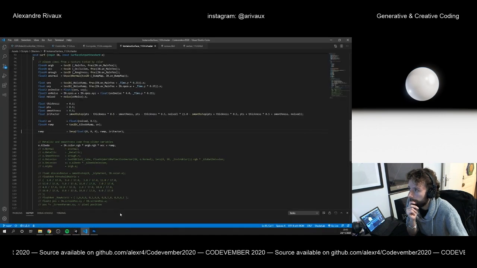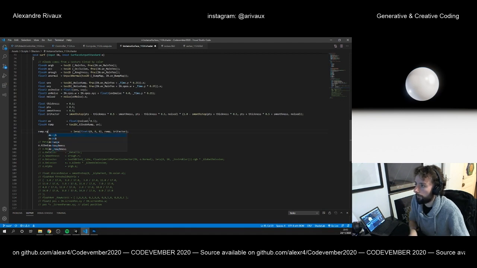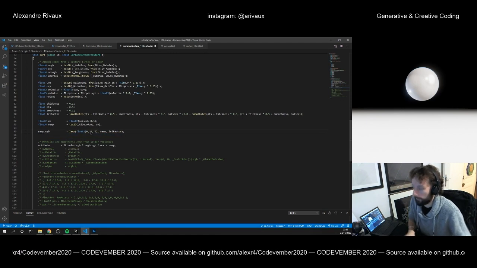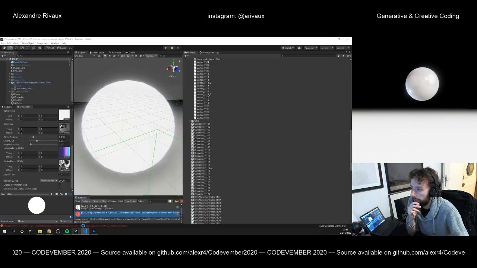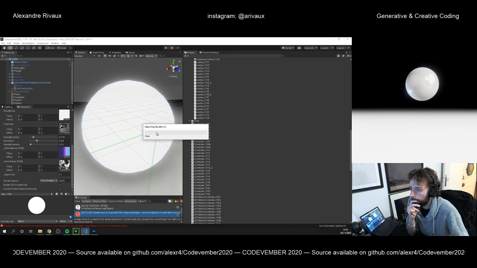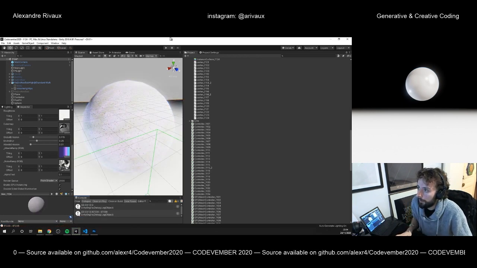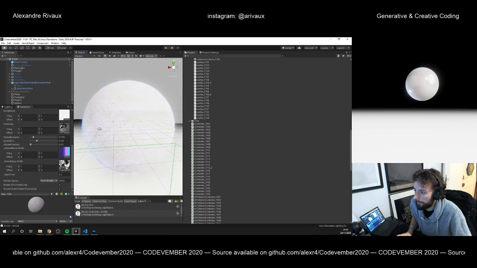Cannot implicitly convert. Yes, it's a fixed4, so I need to put everything into RGB. Okay, and now you can see it a little bit.